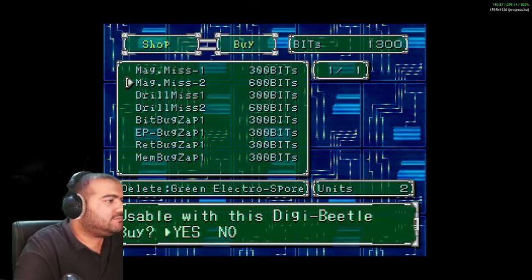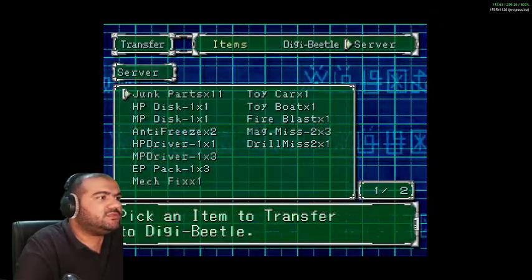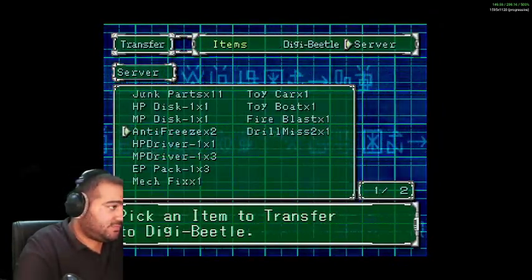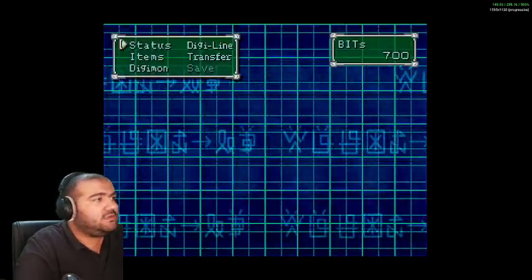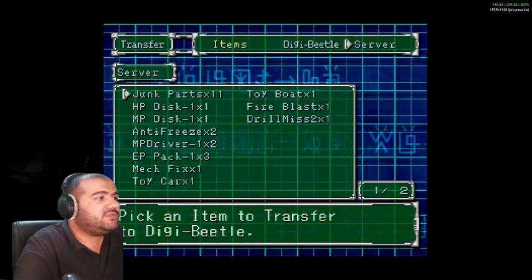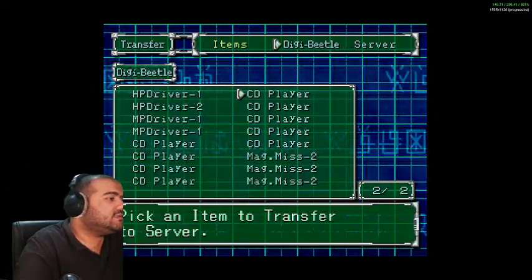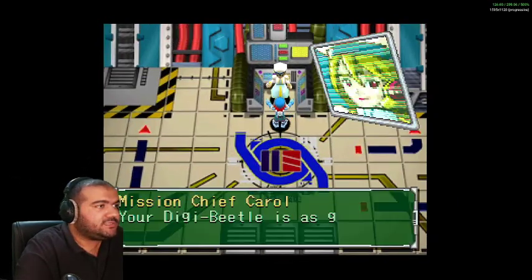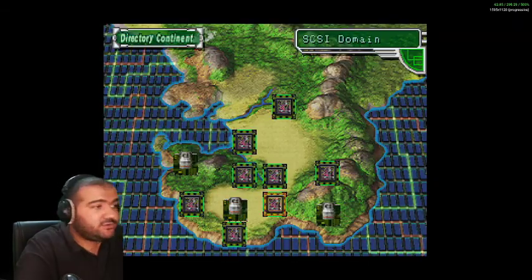This one. 3 is enough. We do 3. And then we also need some heals. We need to transfer everything over. Did I? I did. Okay, I did. Okay, so we have the heals, we have the gifts, we have the traps. The trap clears. So let's go one more round.